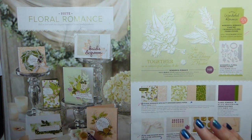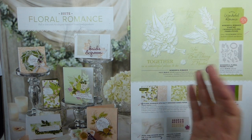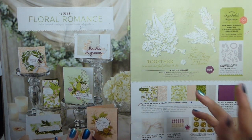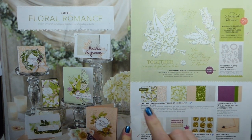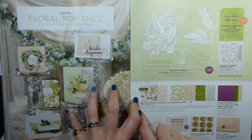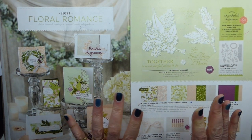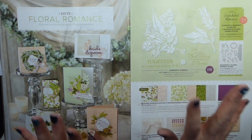I think it's definitely feminine rather than masculine, but there are some masculine touches that you can bring in as well. And I've got lots and lots of projects to share with you. I actually featured this at a team day recently, so I've got lots and lots of samples to show you. So let's get started.